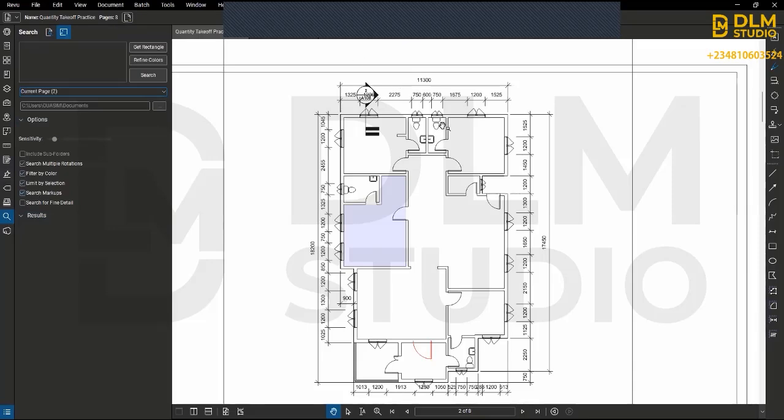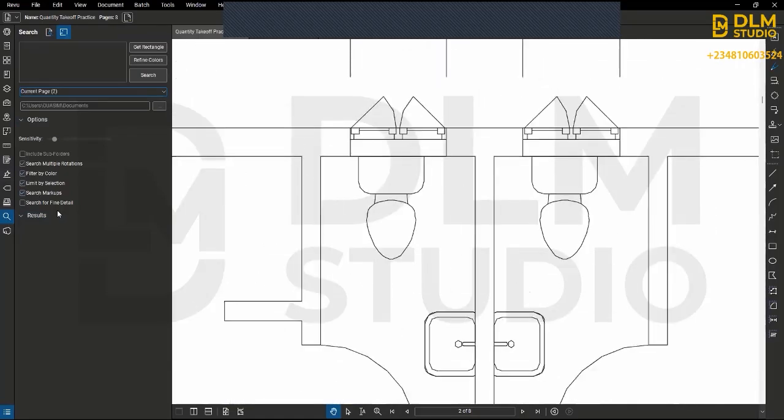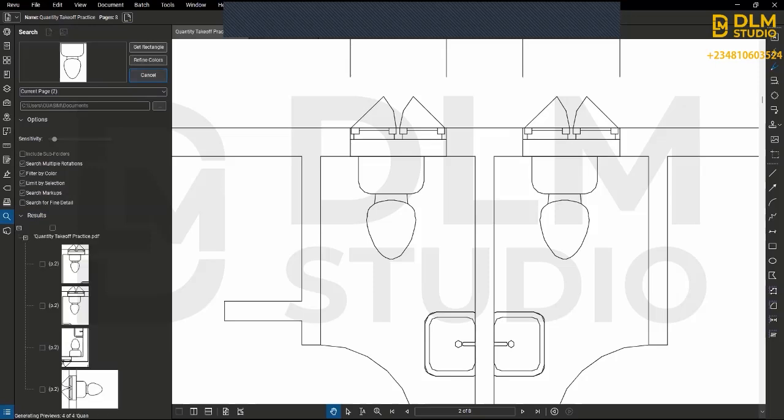auto count of windows, doors, plumbing materials, and the likes. So what you just do is get a rectangle, pick what you want to measure, that is this. It brings it in. This is what we are looking for. Then just this current page alone. Then you search. Once you search, it will generate the result. This is it here, 100%. So on this page two, once you click on it, you see it. I just click on it. This is it.